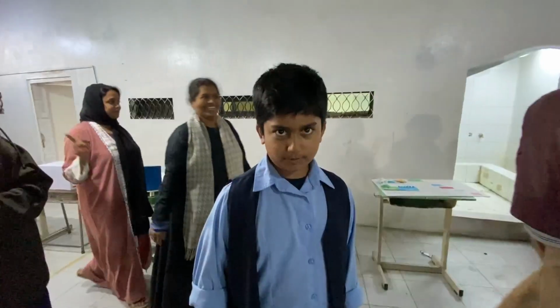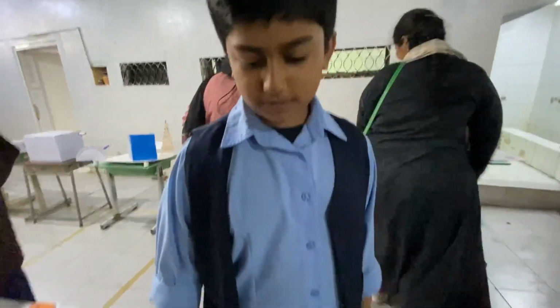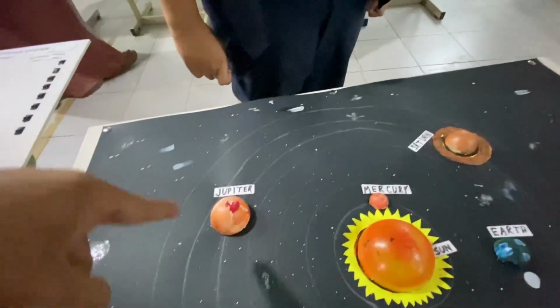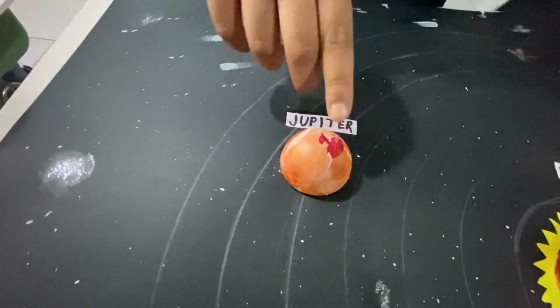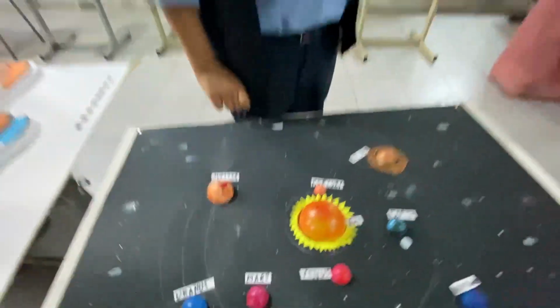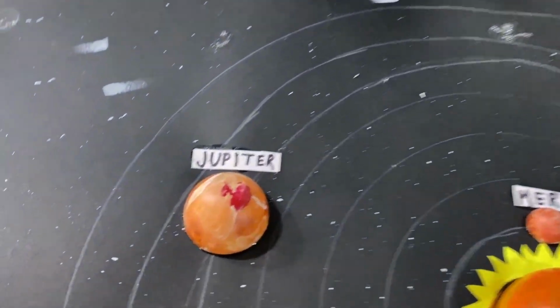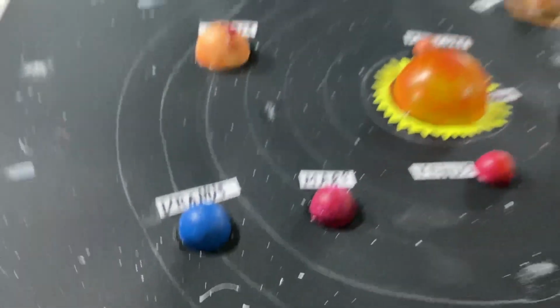Great. So, you love it? You created this on your own? Yes, I made this. You built these spheres on your own? No, I painted the paint. Great, they look amazing, specifically the paint on top of that. They look fantastic. Okay, Arish, what is your topic?